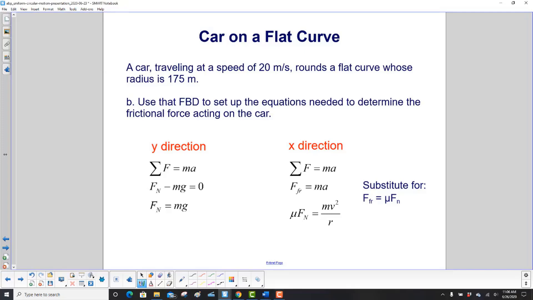Let's set up our Newton's second law equations. First of all, in the y or vertical direction, the sum of the forces is zero, right? Because it's not bouncing up and down. What are the forces? Normal force points up, that's positive. Gravity's down, that's negative. Normal minus mg equals zero. Add mg to both sides and we get that equation.